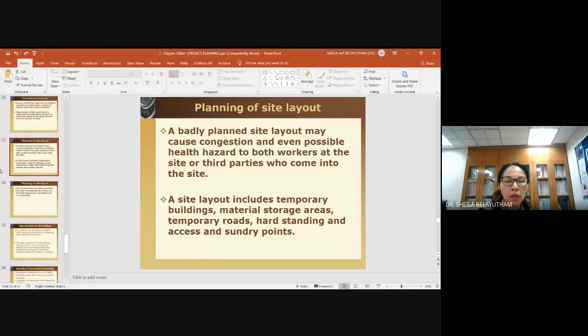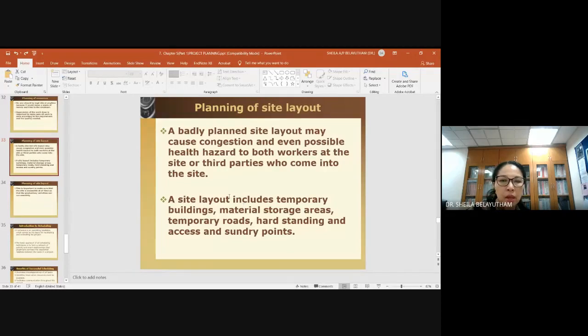You have to think that the machineries and trucks coming into your site are large in terms of size. So your access plays a very important role, and also to minimize nuisance to the people surrounding. A badly planned site layout may cause congestion, and may cause health hazard to workers and anyone who comes into contact.